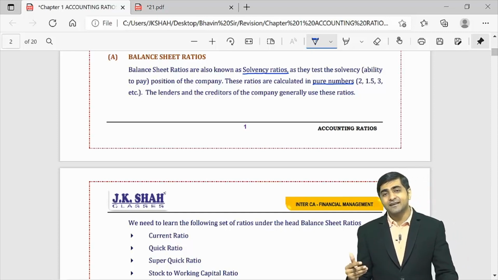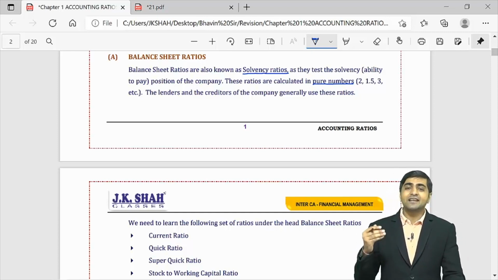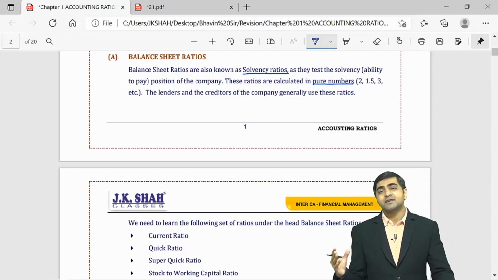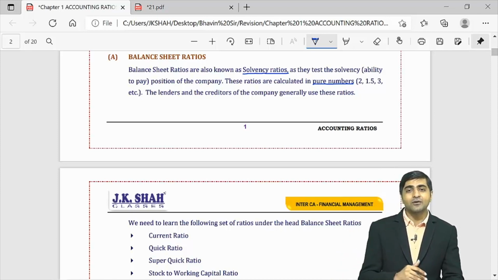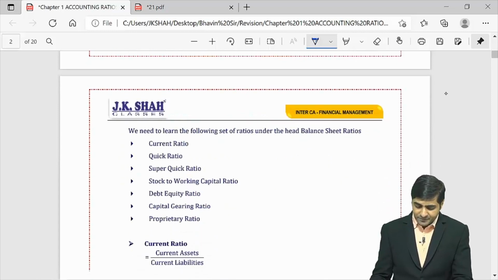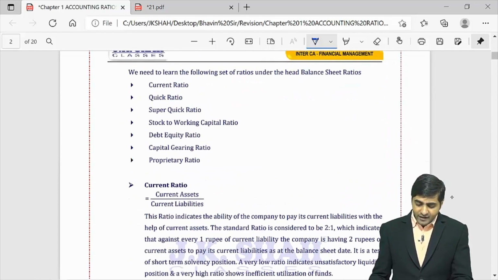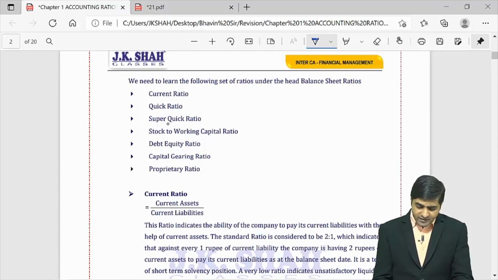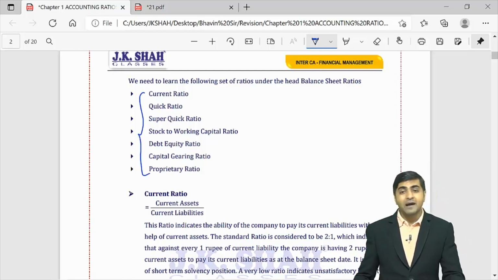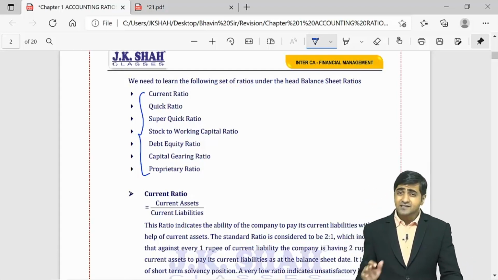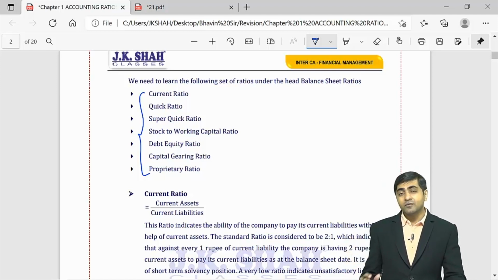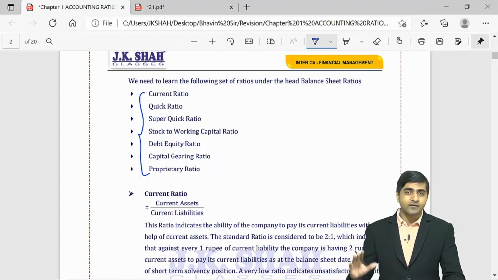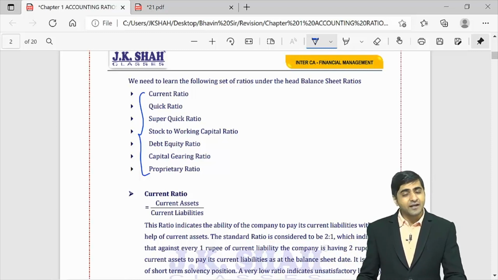So when we are calculating the current ratio, for example, we'll take current assets upon current liabilities. So let's say for example your current assets is 2 lakhs, your current liability is 1 lakh, so that will be 2:1. So we are not going to attach any percentage to it. Okay. Now there are in all 7 important types of balance sheet ratios. So sometimes in the question they can ask you something like this as well: from the financial statements calculate the solvency ratios.